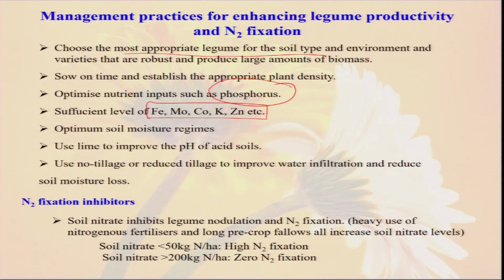Soil nitrate inhibits nodulation and nitrogen fixation. So, if we give enough nitrogen fertilizer, too much, applying urea or some DAP fertilizer, and the nitrate concentration in the soil is very high, in that condition the plants see that there is too much nitrogen. When there is too much nitrogen that is easily available, the plant will not grow many nodules. So, the nitrogen fixation capacity of plants is automatically reduced in the presence of a sufficient amount of inorganic nitrogen.